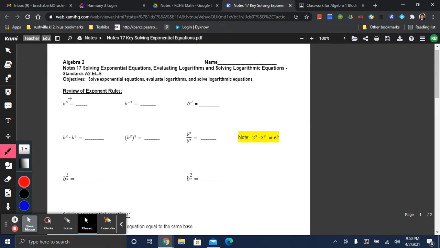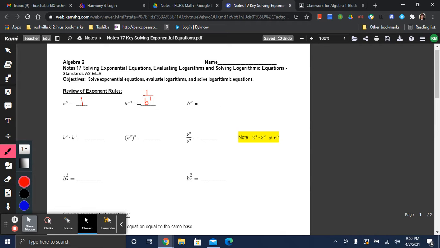So just a few exponent rules. The first is any base to a zero power is 1. So it doesn't keep the base, it just becomes the number 1. If you have a base to a negative exponent, then that makes the base be the reciprocal. So the reciprocal of the base means that the b in this problem would go to the denominator, and then the exponent would become a positive.